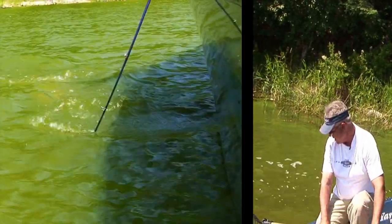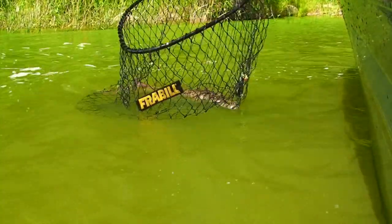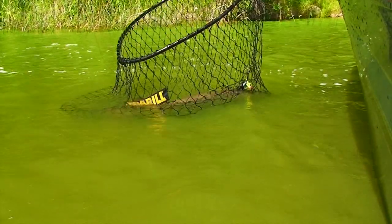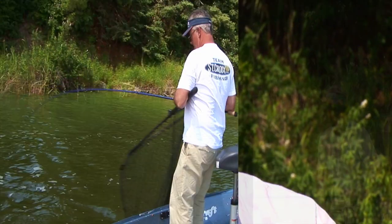On the back off, speaking of back off, the hooks are out of the fish. Nice. You notice also that I'm leaving the fish in the net, but the fish is submerged in the water. This is that new landing net that I've been using for years on my show. It's now available from Frabill. Yes, I finally talked them into making this net.